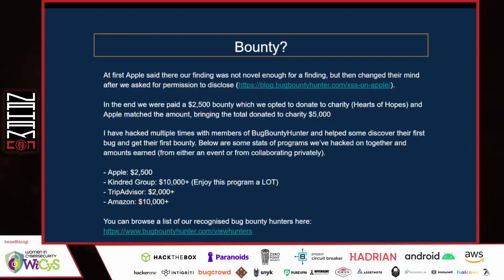We are currently hacking on TripAdvisor and Amazon right now. And one of our members has actually risen to the top 5. I believe he's in the top 3 now on Amazon's public program. So hats off to him and well done, because he's taken what he's learned on Bug Bounty Hunter and applied it on a Bug Bounty program. You can also browse a list of all of our recognized Bug Bounty Hunters, who have all hit level 5, on bugbountyhunter.com/view hunters.